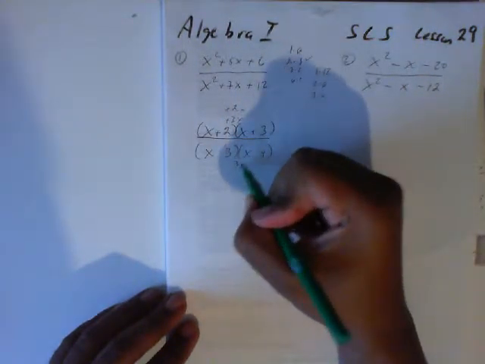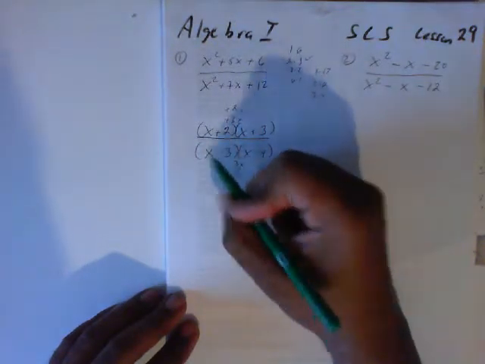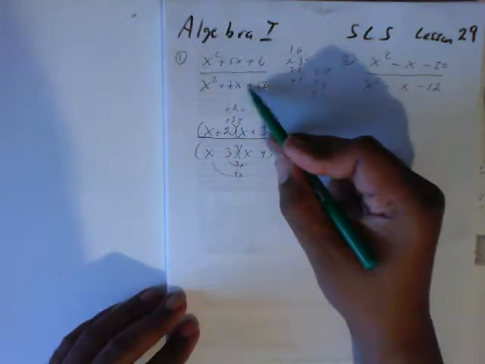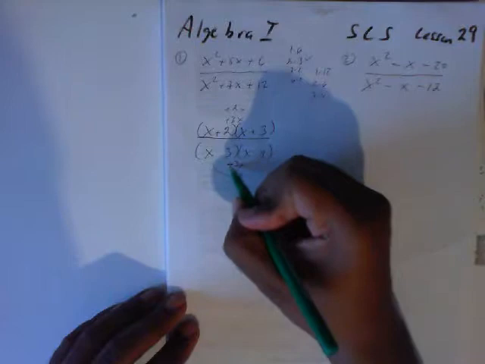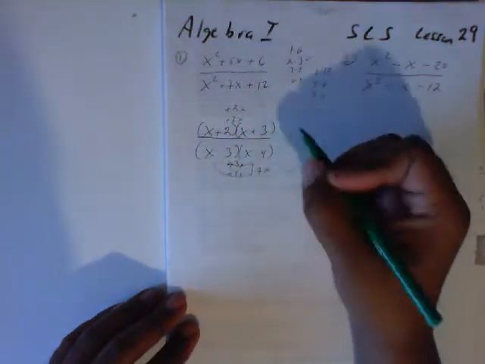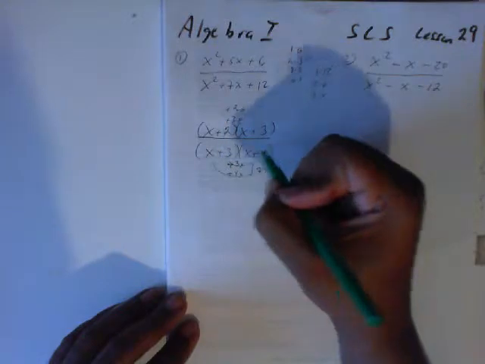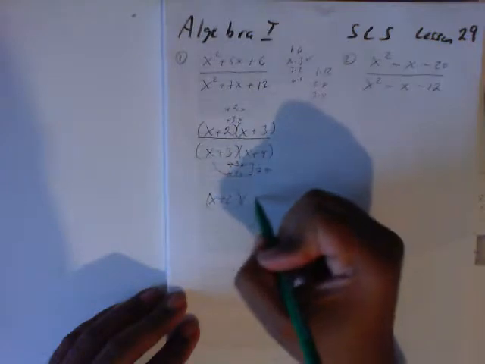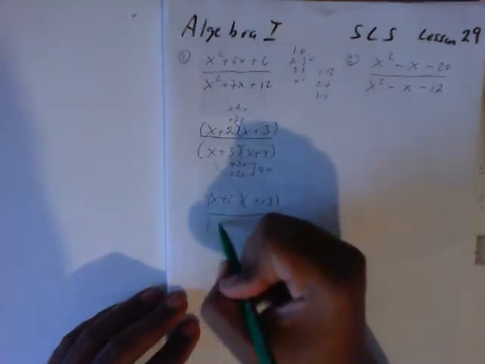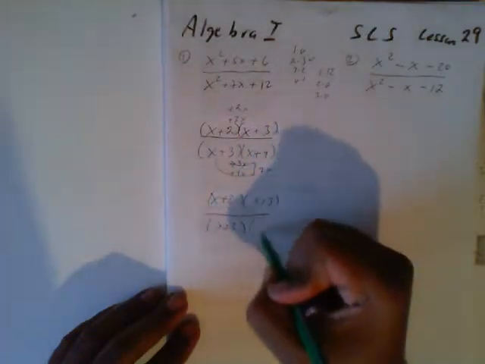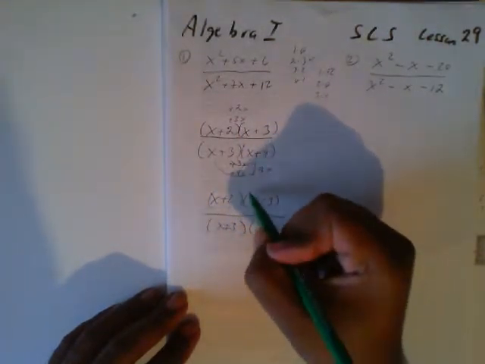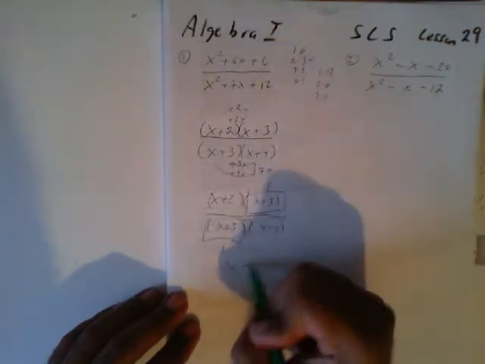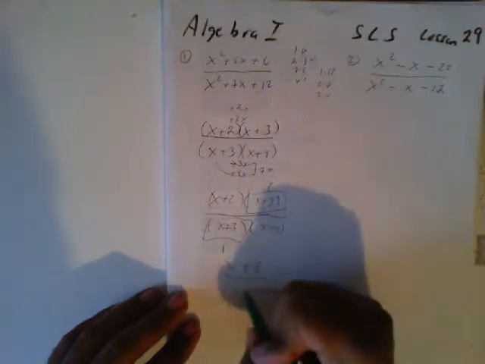And this will give me 3x, and it'll give me 4x here when I multiply. And signs have to be the same, and we want a positive 7x. So there'll be plus first, and then plus here. Now, looking at this, we end up with x plus 2 times x plus 3 all over x plus 3 times x plus 4. Well, the x plus 3's cancel and become 1's, leaving 1 times x plus 2 over 1 times x plus 4.